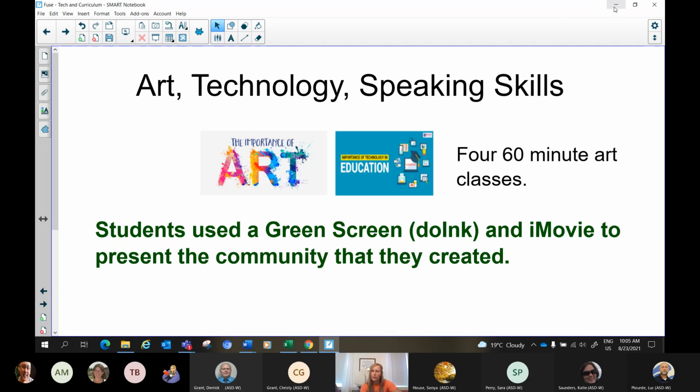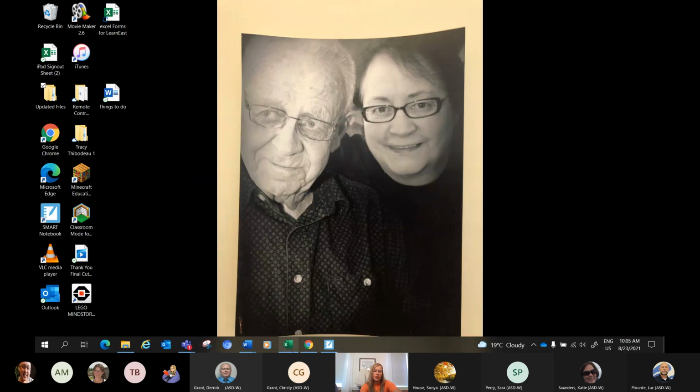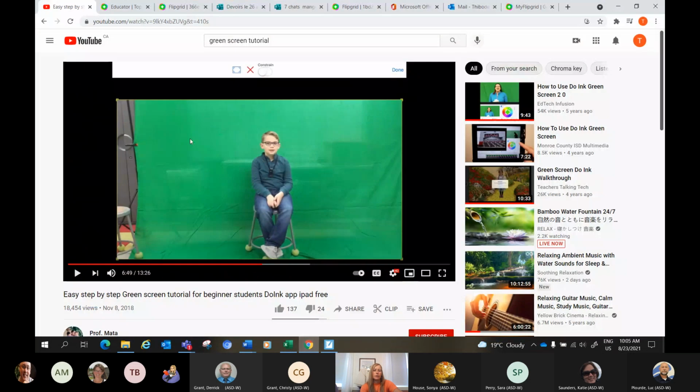So what I'm going to do now is share my screen and show you this. Sarah, this goes back to your question. Once students built their iCraft community, from there, they wrote a script. That was the writing part, so I included literacy in that section. Like I said, first they started with the research: what do we want in our community? And the next step is they built the community using Minecraft.